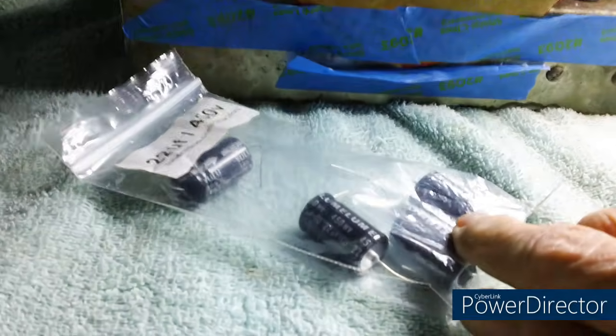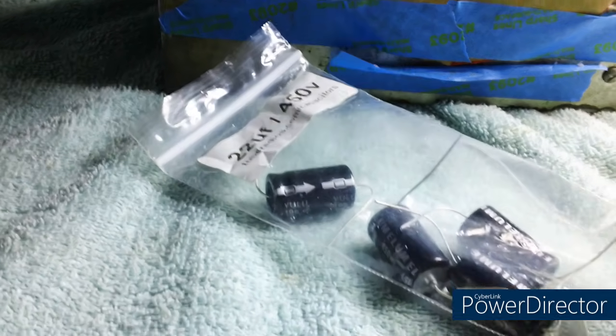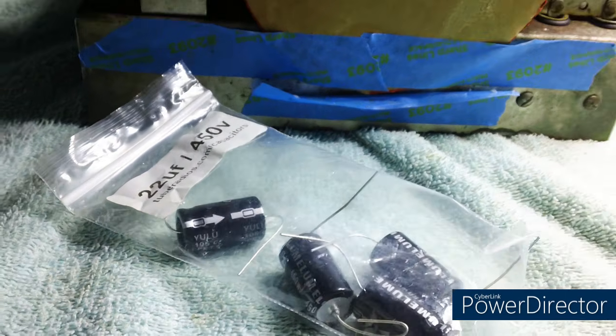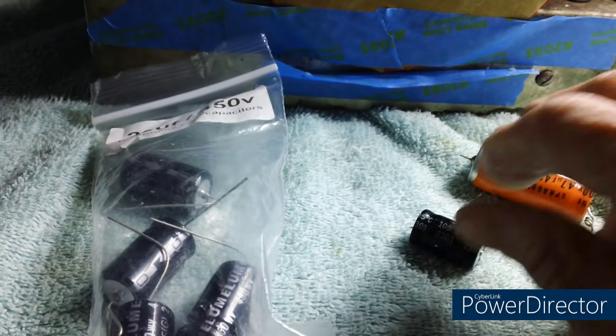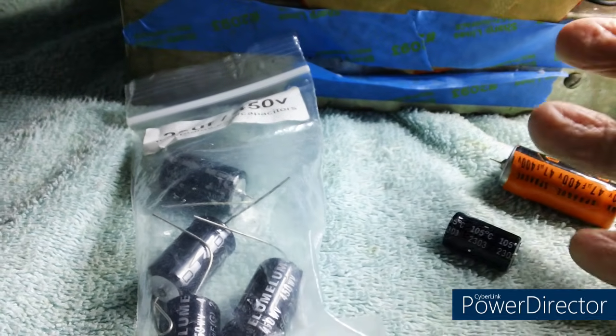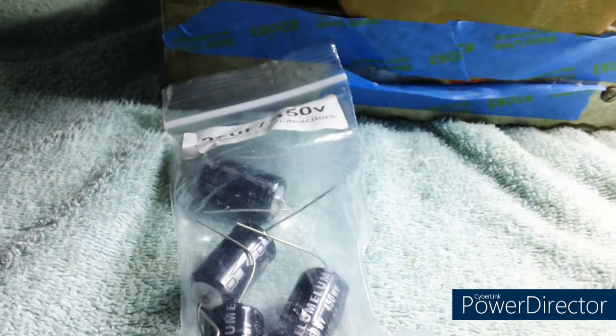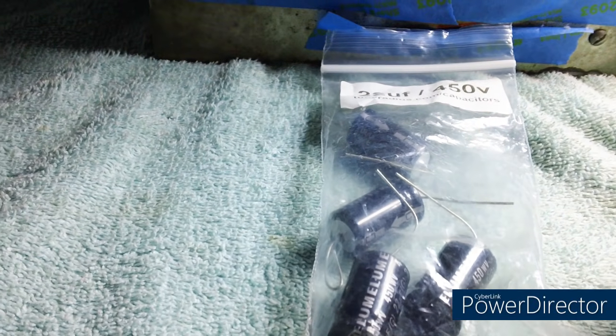Yep, we're going to put 2 of them in series. Now I have here 22 microfarad rated at 450 volts. I'm going to put 2 of them in series for one capacitor, and the other 2 in series for the other capacitor, giving me double the voltage handling capability, because I believe each of the 2 capacitors shares the load. Now I tried to convince Brendan of that.